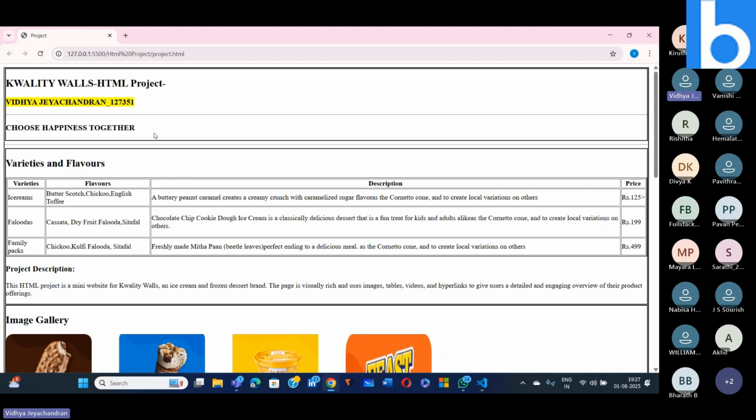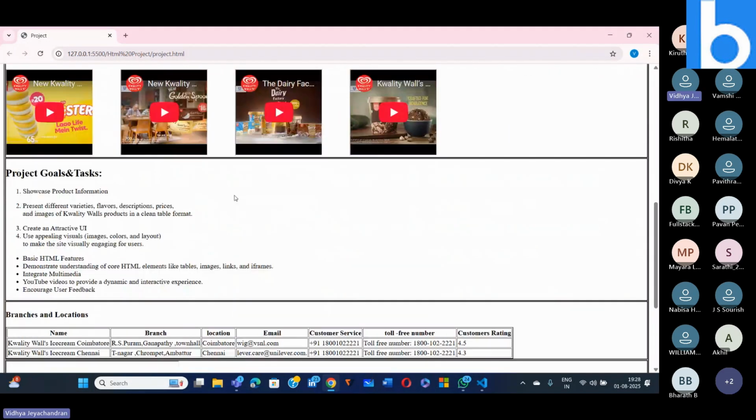This page is visually rich, and it has images, tables, videos, and I have inserted hyperlinks in this web page. I have used the table tag for creating the table.